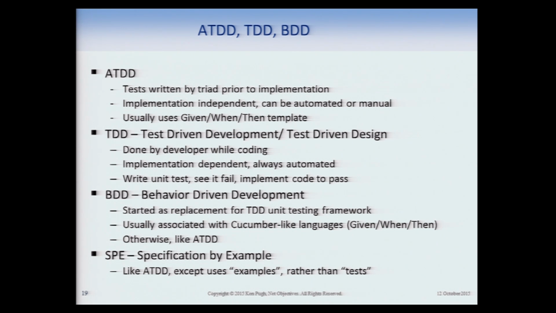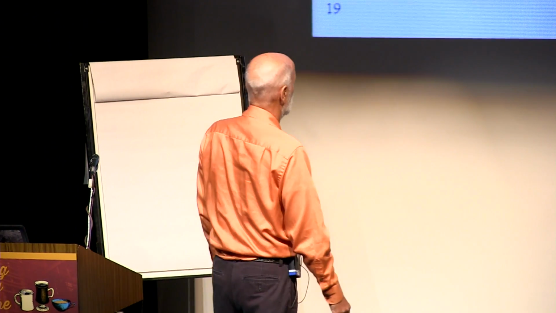In test-driven development, we're going to take those tests and break them down into smaller tests that the developers can use to test their individual modules. In TDD, it's always automated because you're always just having one test pass, making it all work, add one more test, changing your code and making sure that all the previous tests work. So that's a slightly different process.